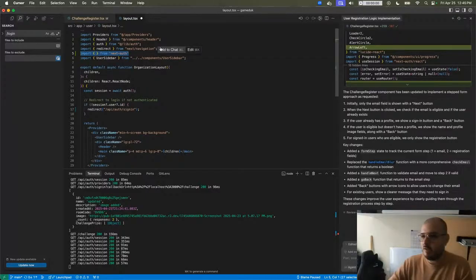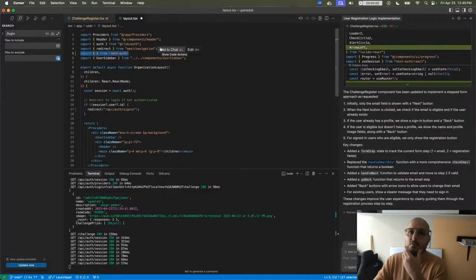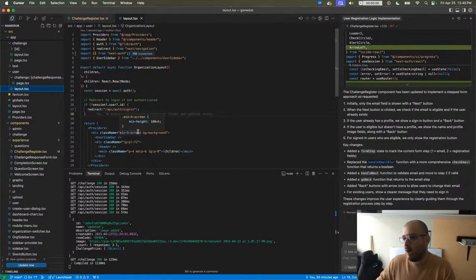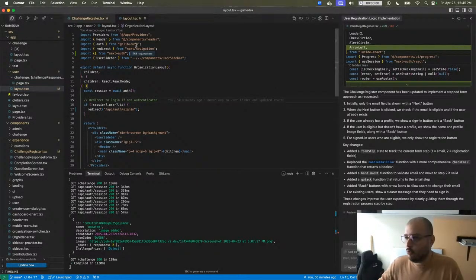All right. So basically, we have to create a new page to support this. Oh, we just redirect them to this particular thing, but this is at the layout level, so we don't really have all the information required to actually do what we want.